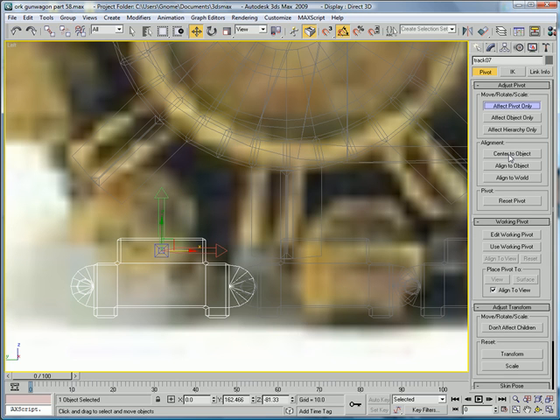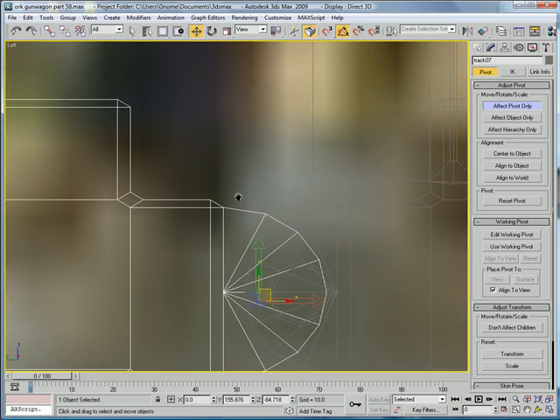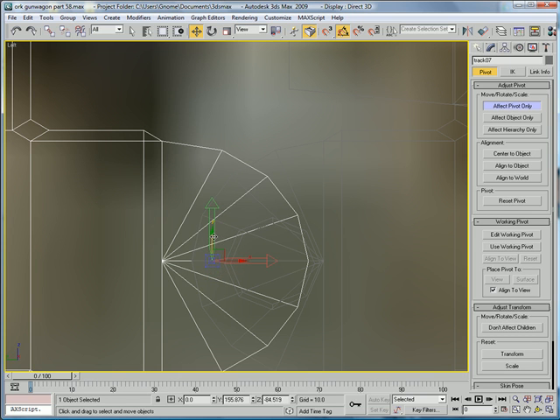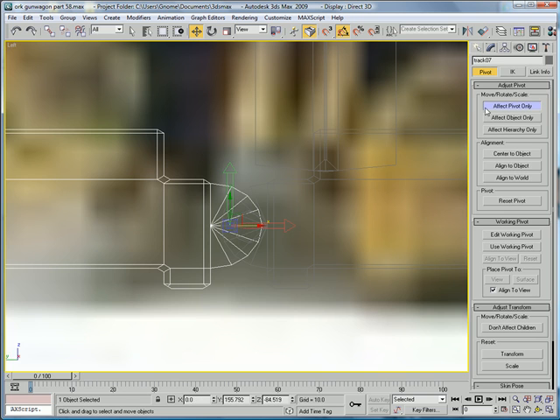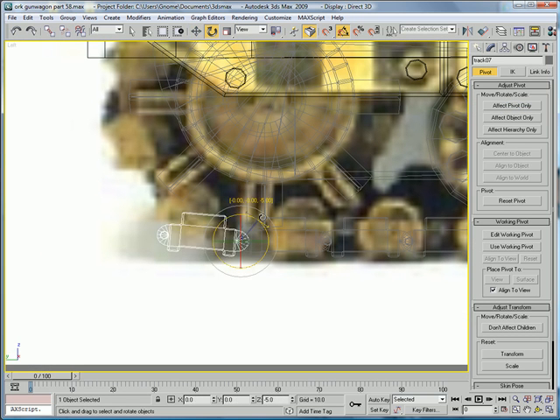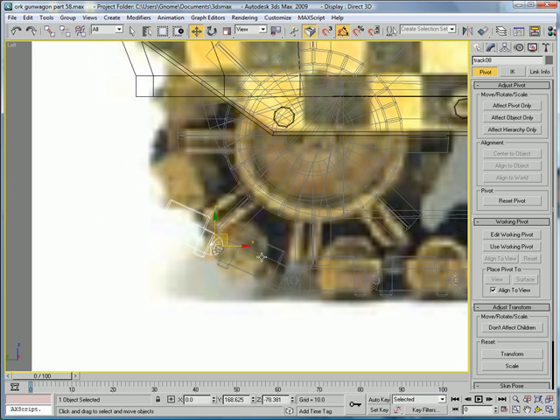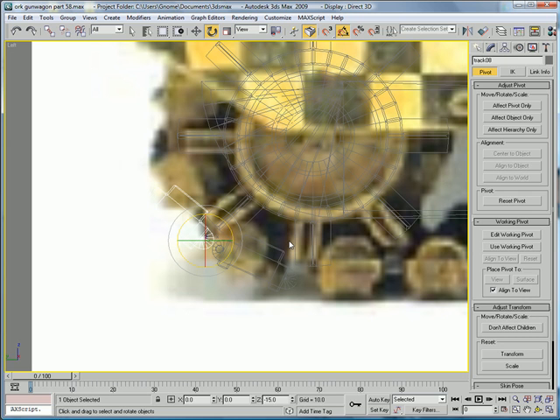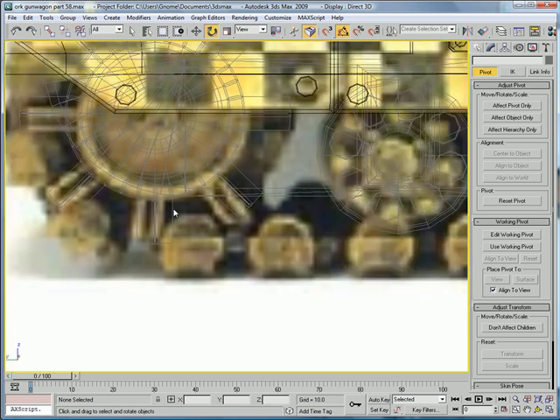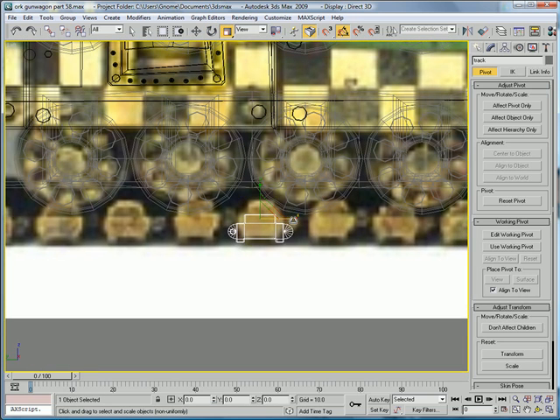Oh, and effect pivot only, you're gonna want to center it right over here on that line, about in the center. Okay, so that you can rotate it up. Okay, align it. And rotate. Okay, go back to when you created one. And we have to make them a bit longer. Okay.